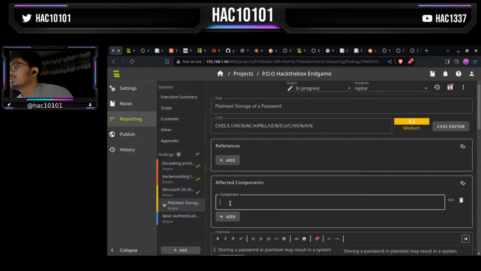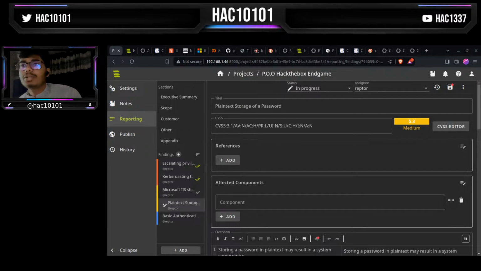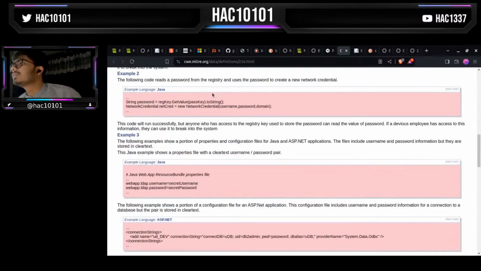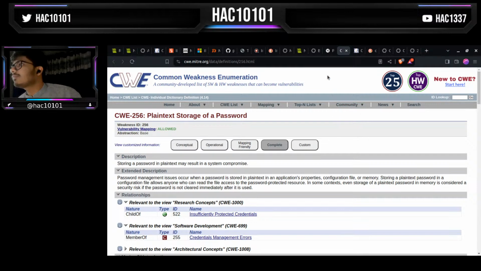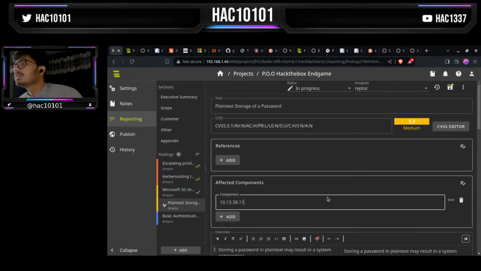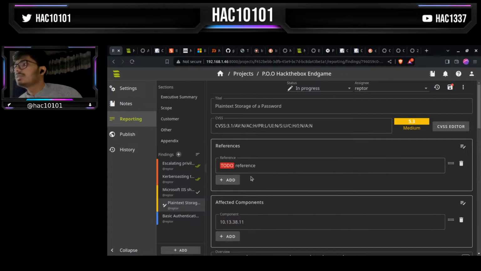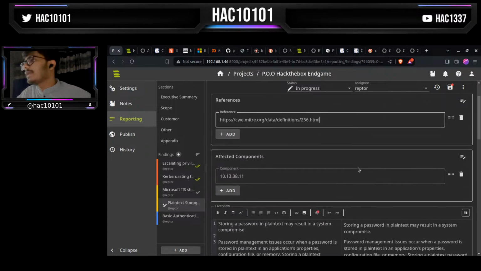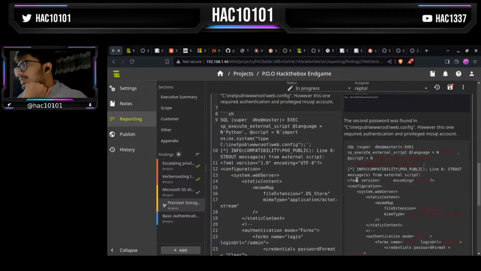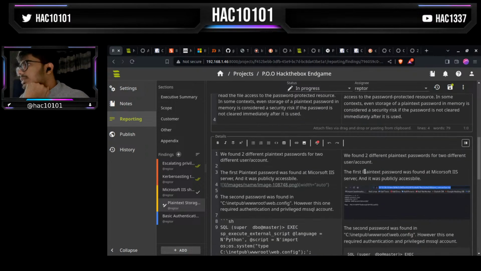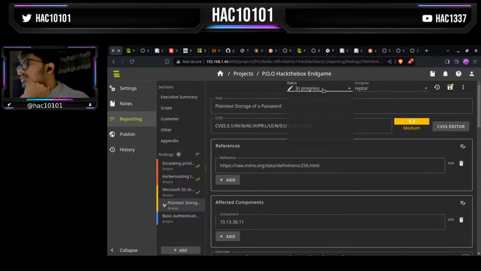For the reference, I can probably add a reference to CWE, Common Weakness Enumeration. Where is CWE, mate? Plain text storage of passwords. Add the reference. It's like 3 AM in India. Okay, this one also looks good.